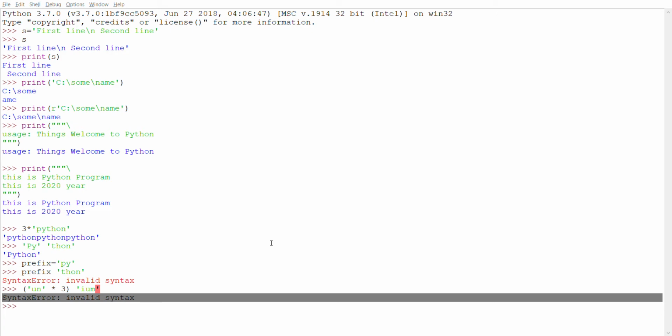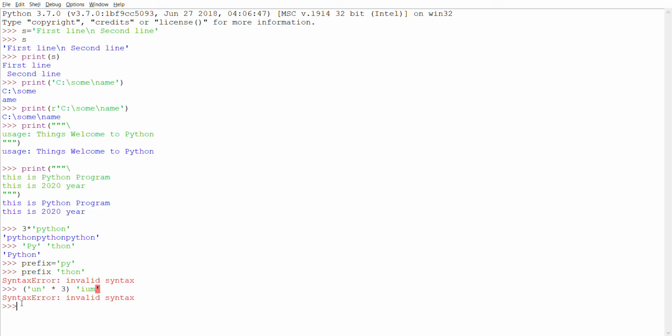If you want to concatenate variables or a variable with a literal, use the plus sign. Then if you use prefix plus the string variable th1, it will be fine. See, now we can concatenate the variable with the string, right?